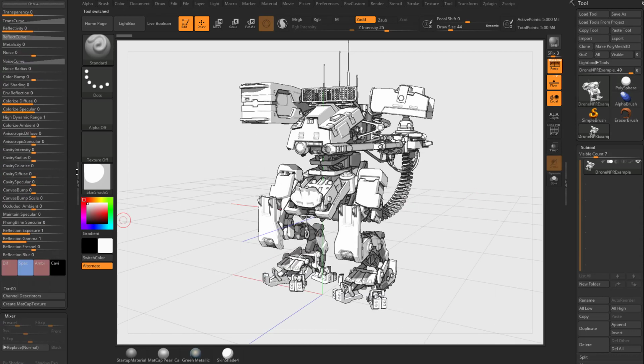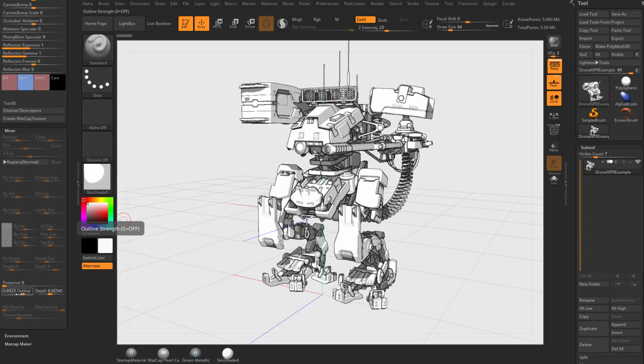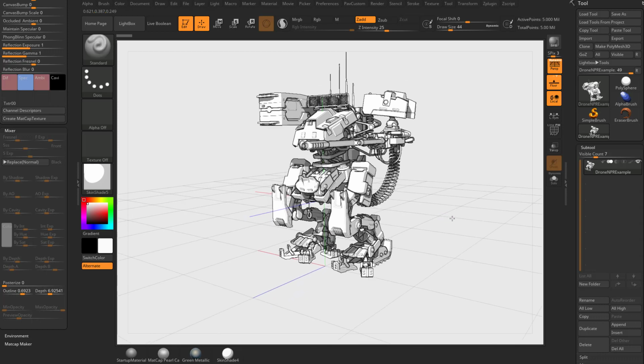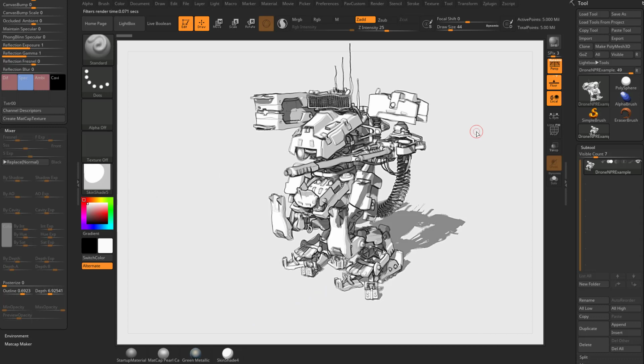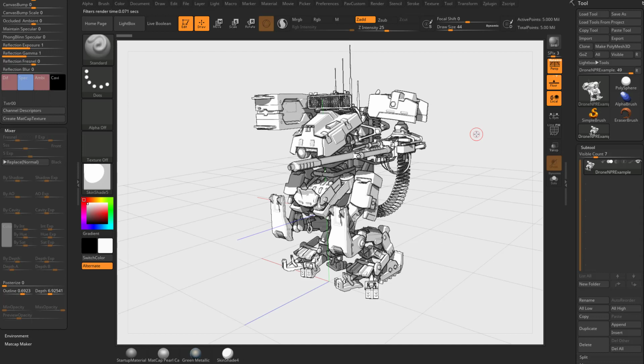And again, if we go all the way down here to the mixer, you can see the outline's already been set up for us and the depth's already been set up for us. So that's just one kind of easy way to take those material settings that they have and use their rendering to apply it to your object. Now you're going to see we got some warbly lines. Again, that's getting ahead. That's getting to BPR filters. But I just wanted to show you how to copy and paste a tool into a new project.